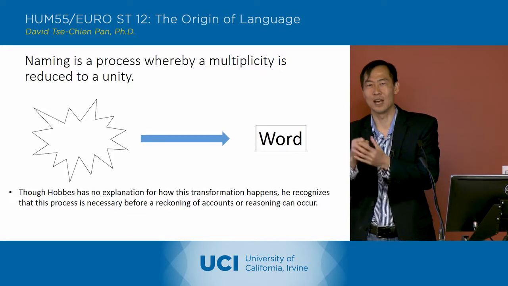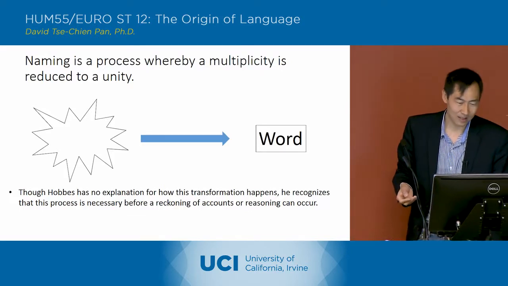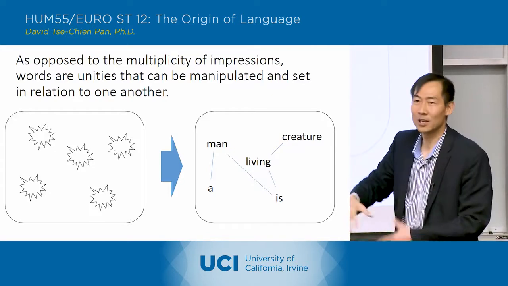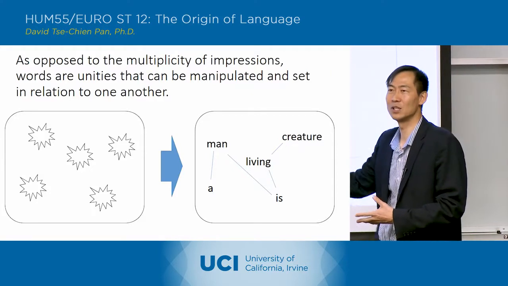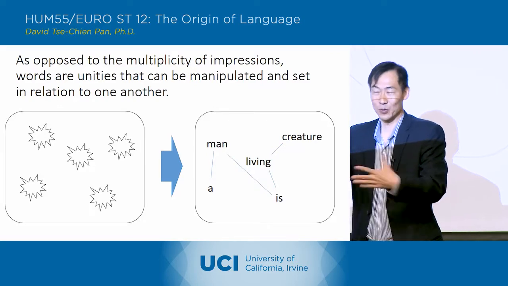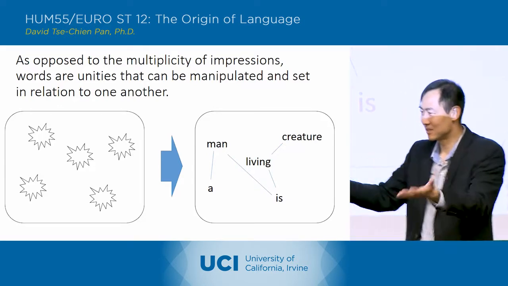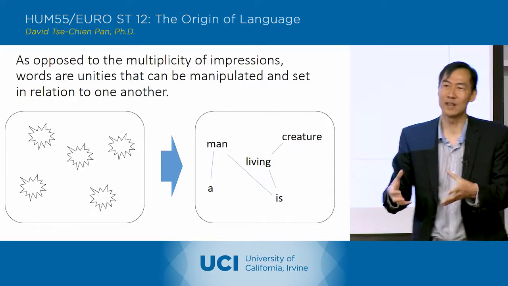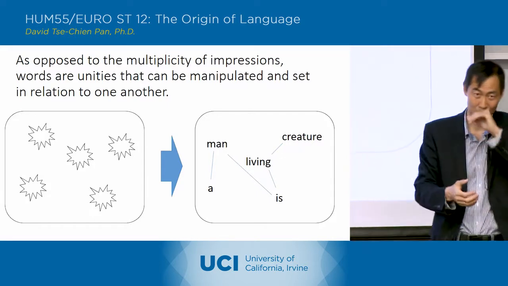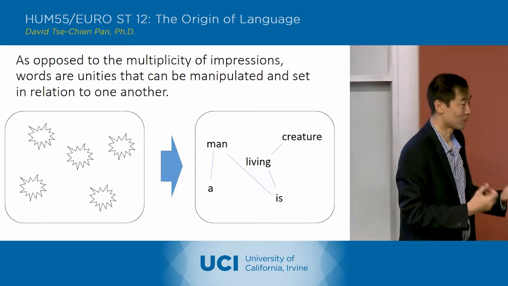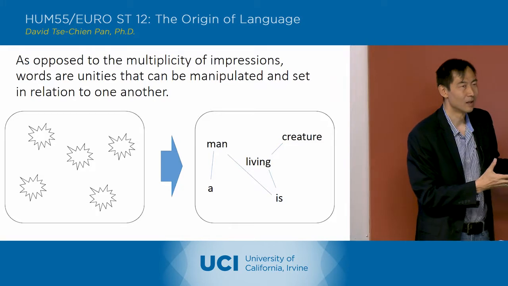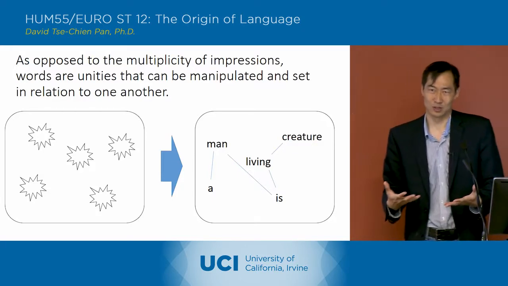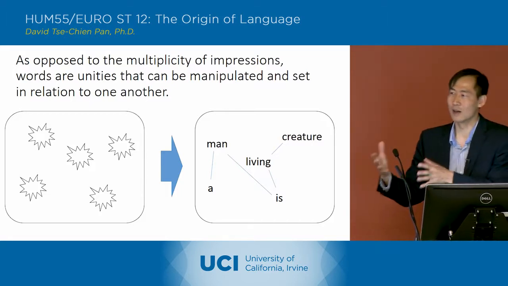You need to take the multiplicity and reduce it to a unity. Then these different unities can be put in relationship to each other — for example, 'man is a living creature.' Those individual words, before they're words, are just groups of impressions. Once reduced to a word, they're like little handles by which you can manipulate these groups of impressions and set them in relationship to each other. Reasoning requires these correctly defined words as prerequisites.